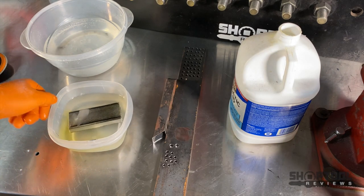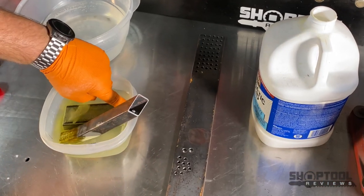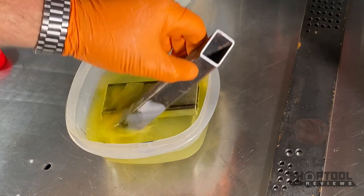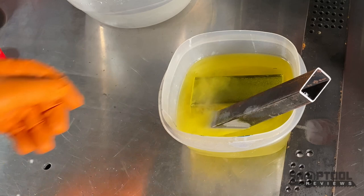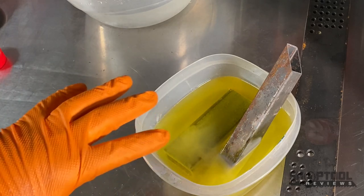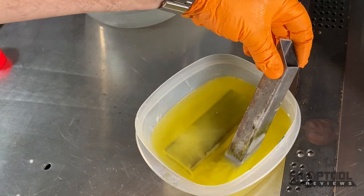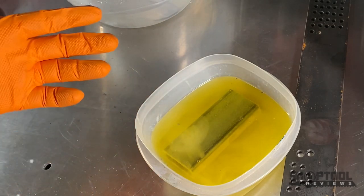You can see right away all that green - and we're going to see what it does to the mill scale as well as the rust. It's only been a few seconds and you see what's happening. You can really see that activating - see how that's boiling off, and all that boiling off is in gaseous form coming up. Make sure we're pulling this away with an exhaust fan. I recommend doing it outside - I'm doing it inside with all the doors open and a big exhaust fan pulling this out. Look how well that works - all the mill scale is gone. Baking soda will help neutralize this as well.